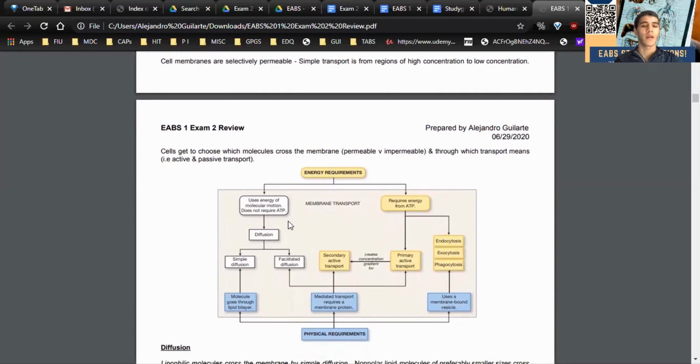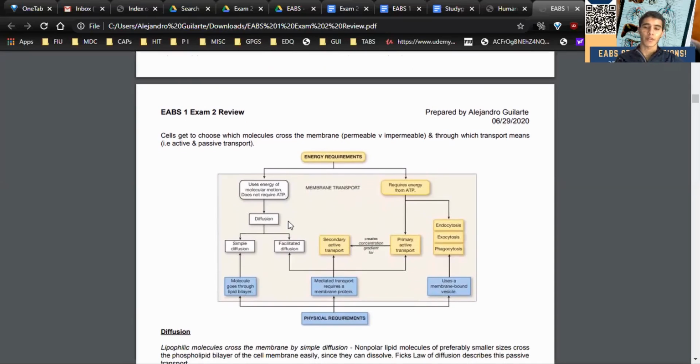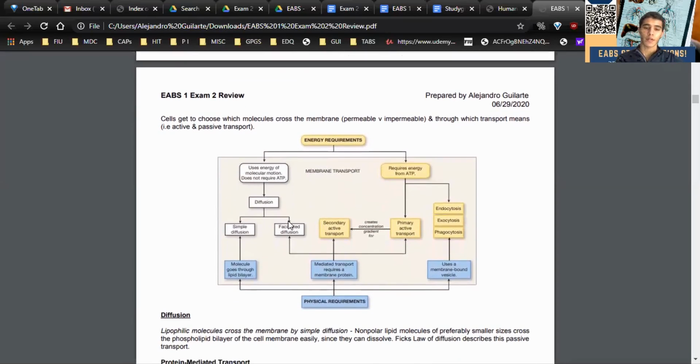In contrast, active transport requires ATP. That can occur through primary transport, as well as through other measures such as endocytosis, exocytosis, or phagocytosis, which require the plasma membrane to move its cytoskeleton in order to either engulf a bacterium or to create vesicles, which are pockets of the plasma membrane that carry proteins or other material.